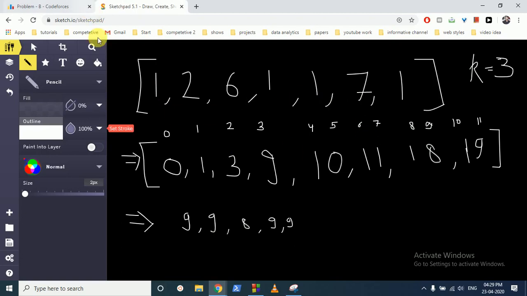So let's take an example of the same question. These are the number of fences, the heights of the fences, and you have to take out K consecutive planks. So you can make a prefix array. This is a prefix array. The initial is 0, then this is 1, then 2 plus 1 is 3, 3 plus 2 plus 1 is 9. So you take the index value and add it to the latest filled prefix array value. So 1 plus 9 is 10, 1 plus 10 is 11, 11 plus 7 is 18, 18 plus 1 is 19. So we completed the prefix array.